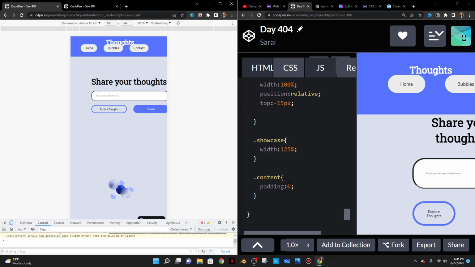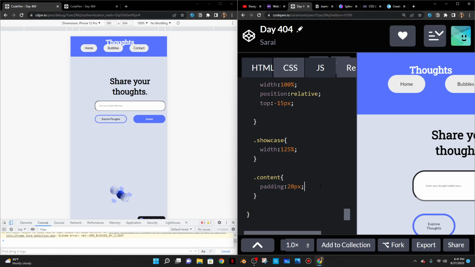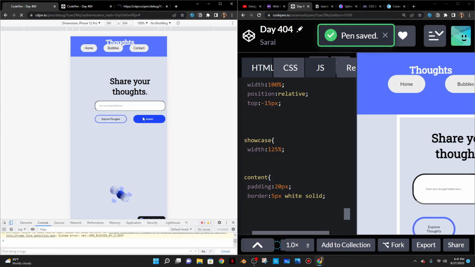Okay, so 20 pixels. There we go. But you know what I could do? Let me give it a border so I could see it, 5 pixels white solid. Save that, reload.